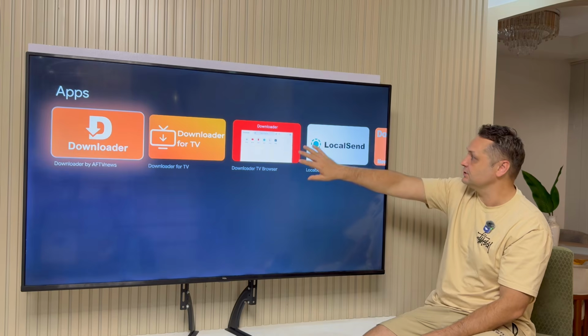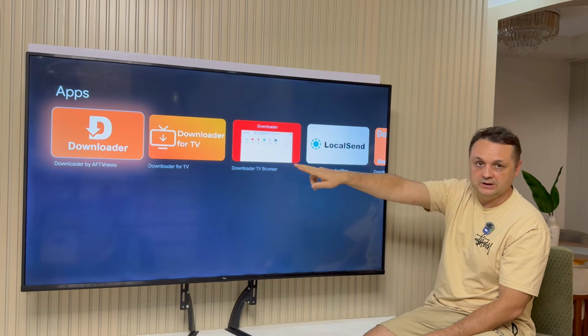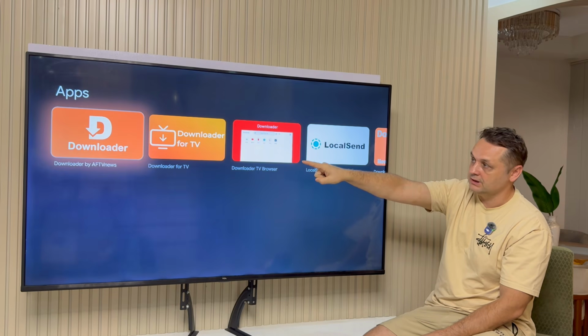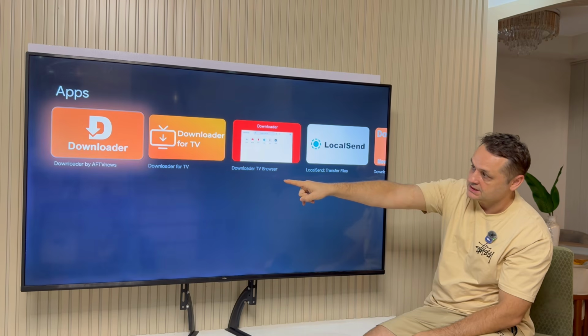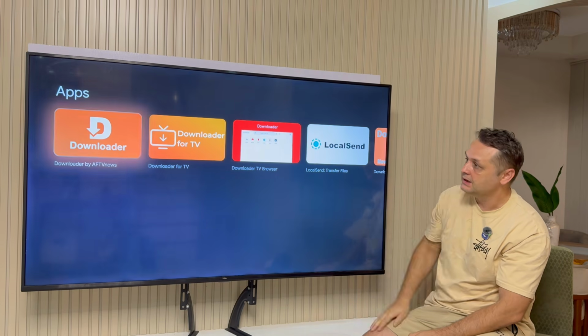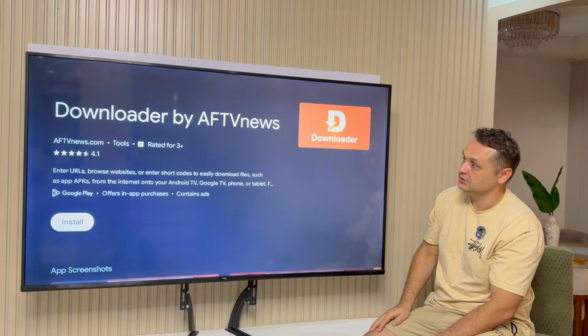Now an app should come up, and we should be able to see that we have this application ready to download. Now be careful, there's a lot of fakes, so make sure you get this one with the orange background and a big D right there. And it's also by this company right there, it says. Okay, exactly that app. Click on it. And it's going to take you to the next step.